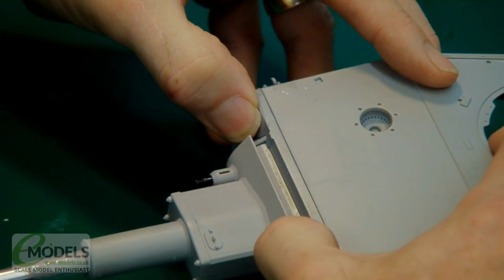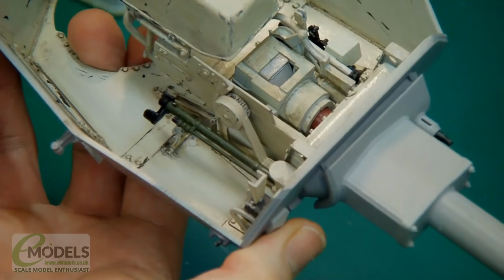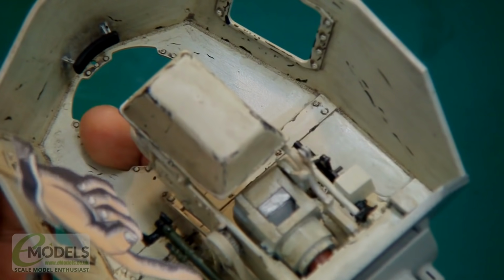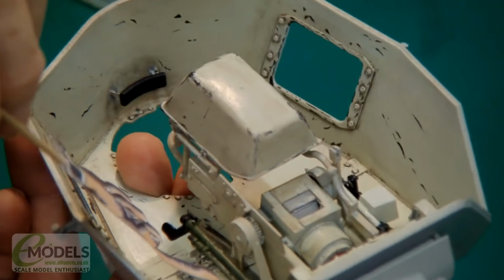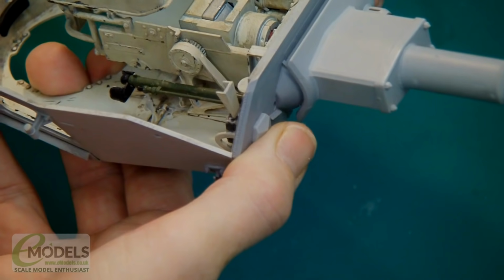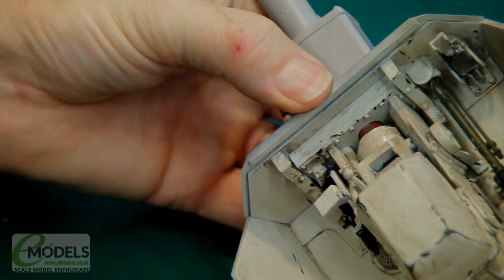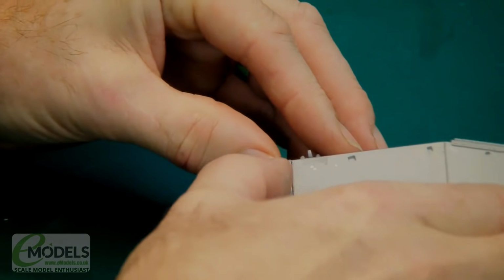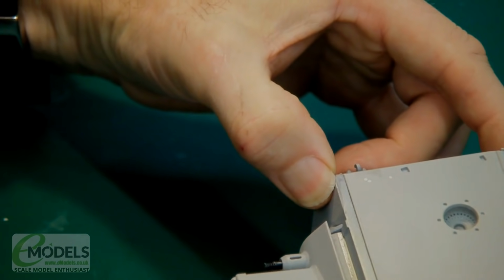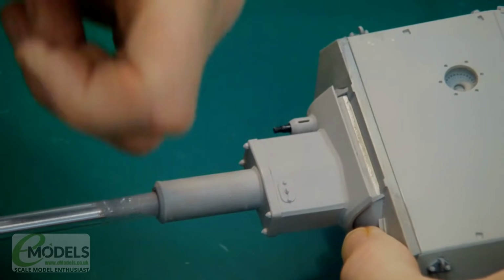I'm going to put this to one side and look at moving on to the rest of it. Well, that seems to grab that. I'm going to let that set first, and then I'll go along and just touch up on the inside here, just where we cleared the paint off on the supports in here. I'll put some glue in them, just so it gives it some extra support, and lets that glue give the breech and the whole gun mantle some extra support. You know, just making sure it's all fit right. Right, I'm going to leave that to go off to one side, and then we'll go and have a look at some of the gun platform fittings. See you in 2 minutes.